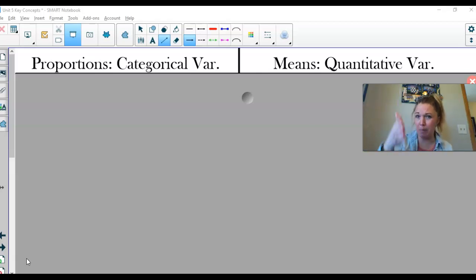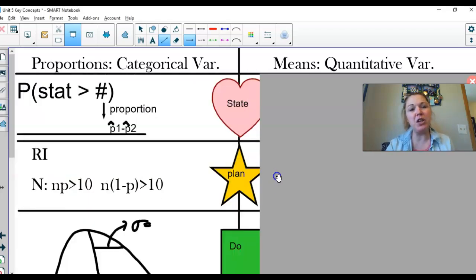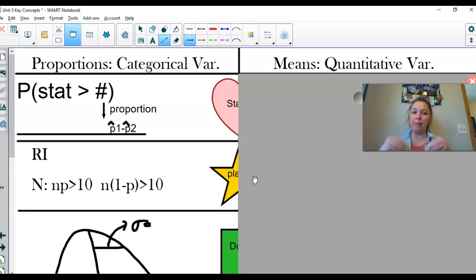That's what you do in significance testing: you're drawing conclusions about the parameter, and that null hypothesis and that alternative hypothesis are about the parameter, okay? When you have a null and an alternative. So I'll say it again. You're drawing conclusions about the statistic, the probability of that happening, but not about the parameter. You're not rejecting or failing to reject a null hypothesis. So let's get started. With a proportion, with the state, plan, do, conclude.